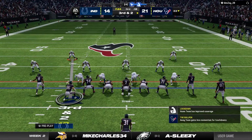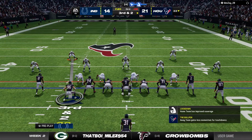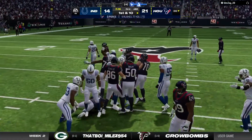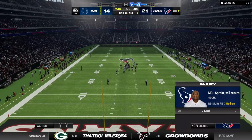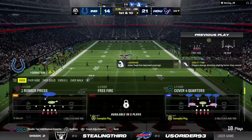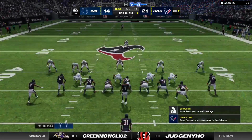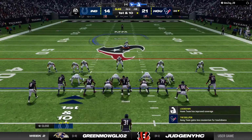They've been knocked around the entire game, and while they slowed them down on that run, can they continue to do so? Because they haven't had much success throughout this ball game. And he's able to get the first before he's taken down at the 36. Well, someone's been having a good game so far, and you know something? A lot of it's been power running. They decided to turn him loose again on 3rd down, didn't they? They did indeed. He delivered the tough yards.